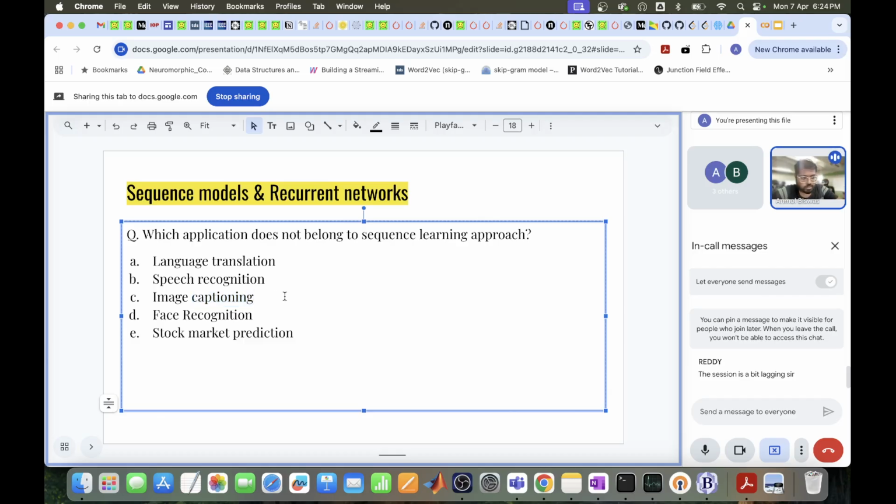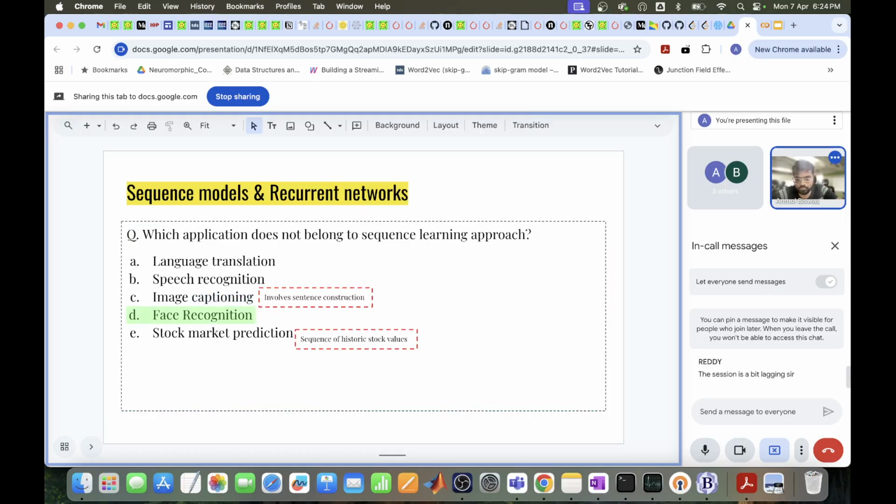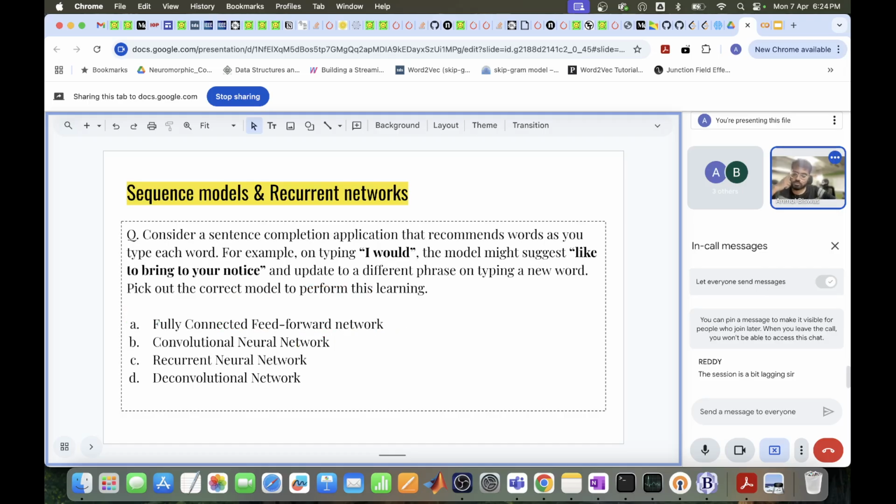But the bottom line is that you need a sequence learning model for captioning of any kind, right? These are the two specifically pointed out here because they are the ones that would have some confusion regarding them.